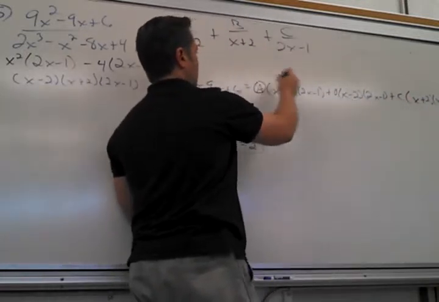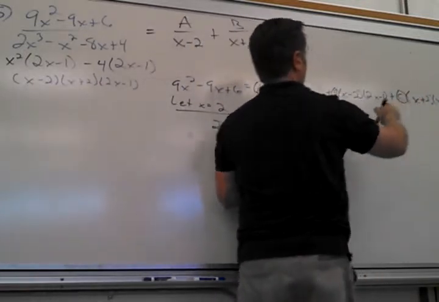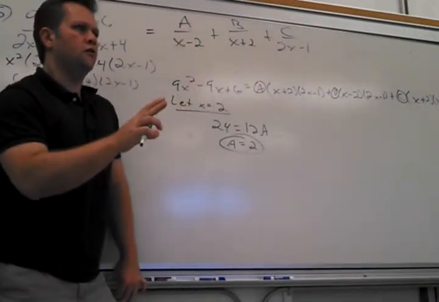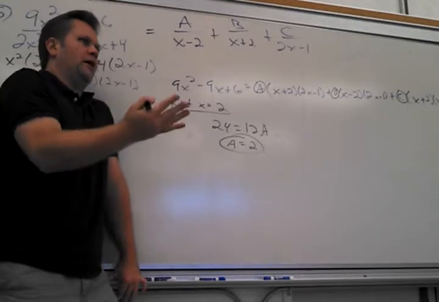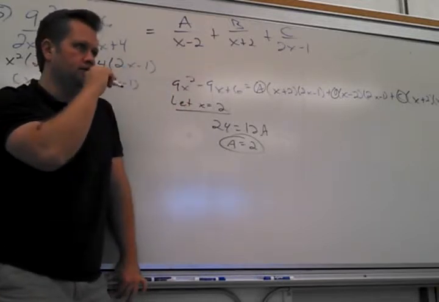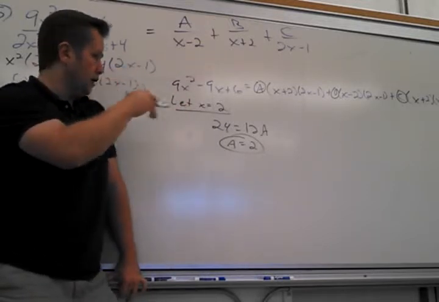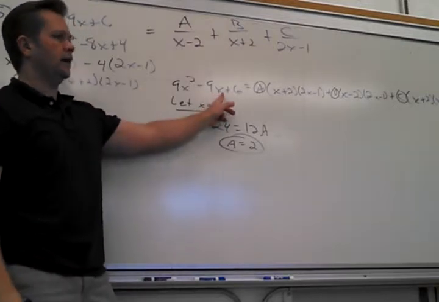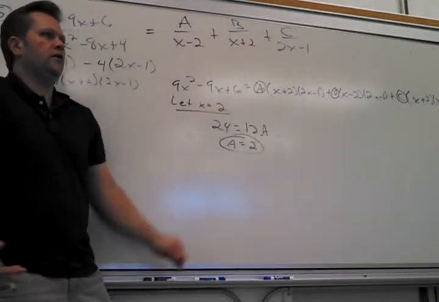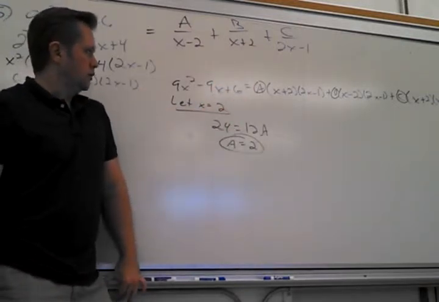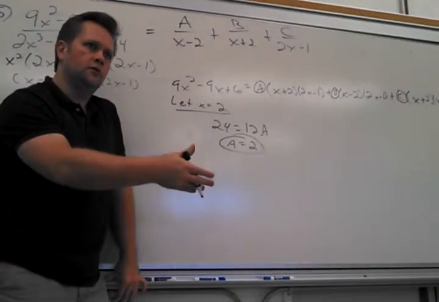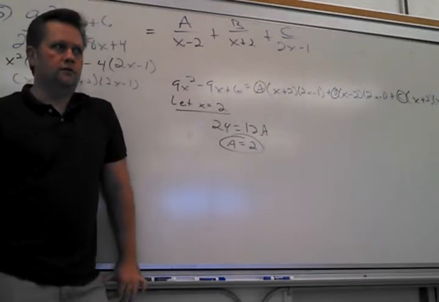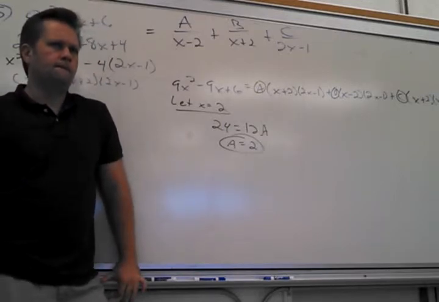What sucks is I have 3 things to try to solve for. If I can have a way to kill 2 of them for a minute and then bring them back. So you can let x equal 2 for that part, and then let it be something else. Yeah, exactly. Because what's true about x? It's a variable. I can let it be whatever I want it to be. So then you do -2 probably, and then you do 1/2.